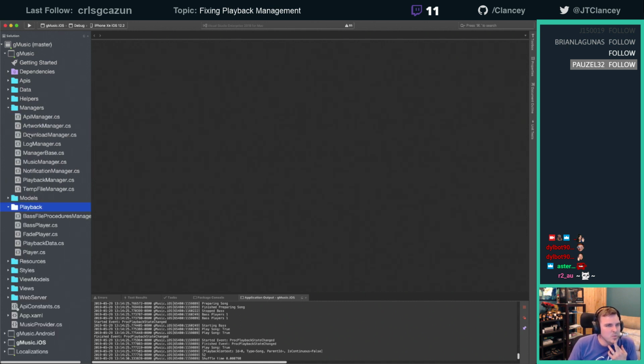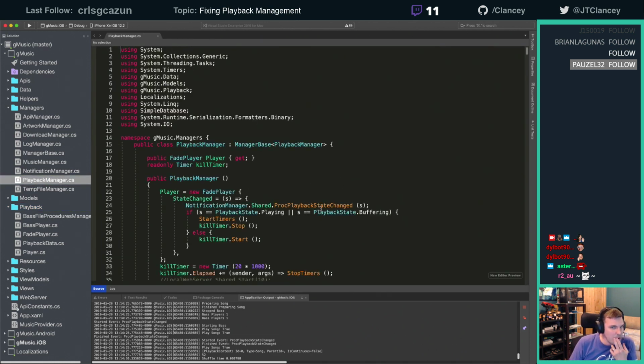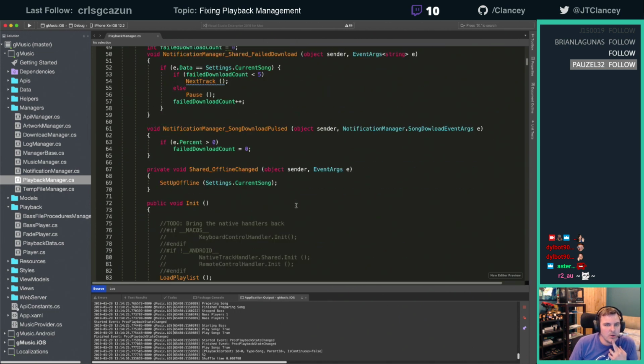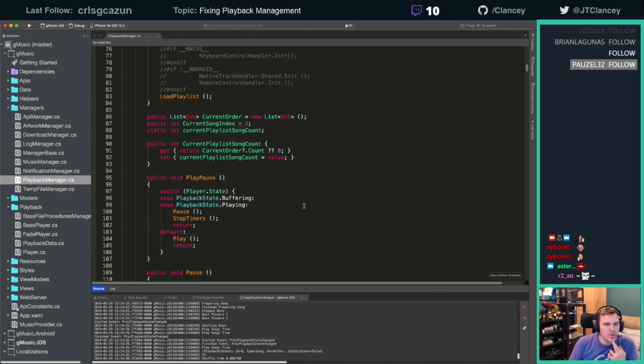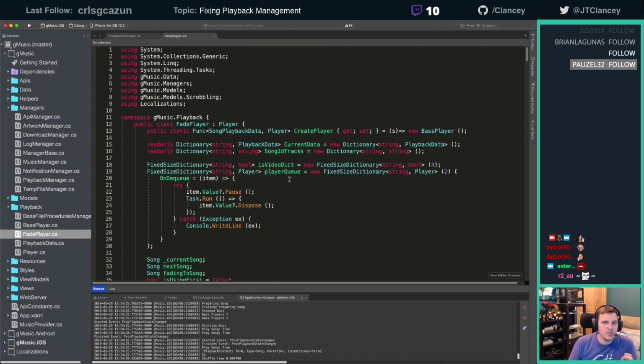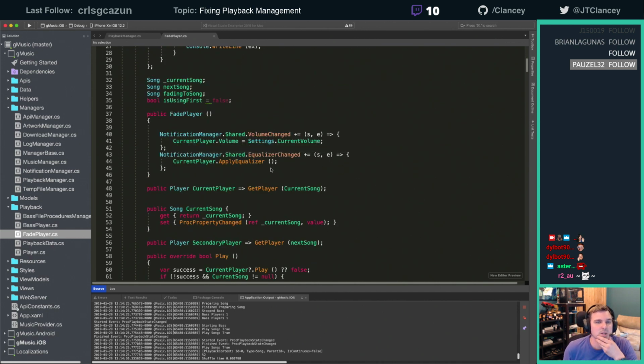I'm shocked it was having issues because most of it was from old gMusic. Let's look at this. Okay, so the things that we're having that were wrong, and it could be that the fade player is not doing things right, because the fade player used to have an intermediate layer, which it doesn't now. So the architecture of this is we have the fade player, which then contains two native audio playback things.